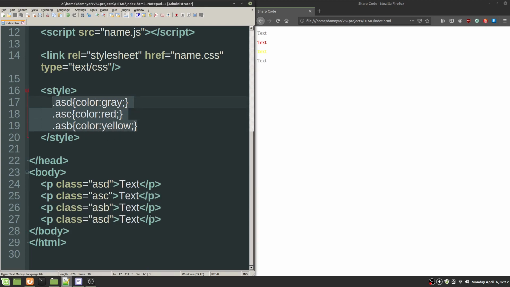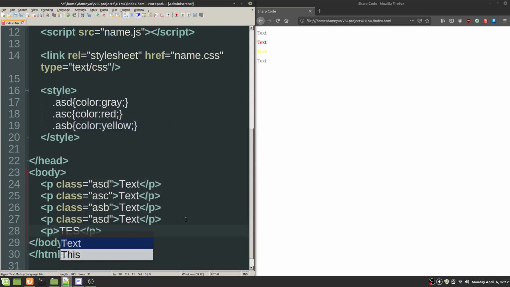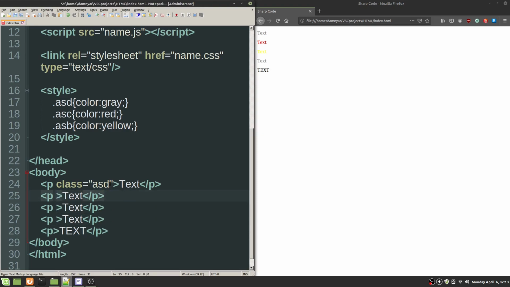Now let's talk about one more thing. If I put a new p tag without any class or ID and write a text, save it and reload, this is normal black text without any color. But let's delete this, we don't need it anymore.